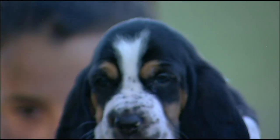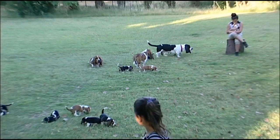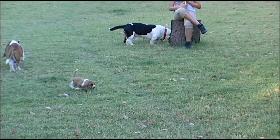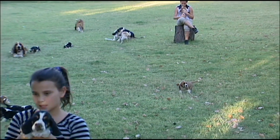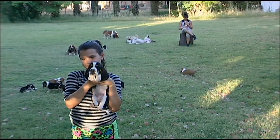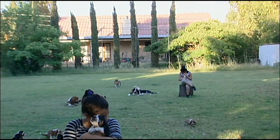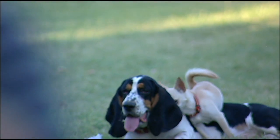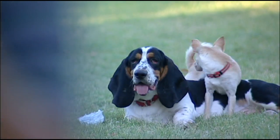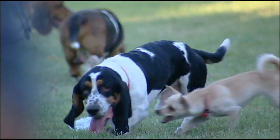Do you want to get a good view of Jock so you can show what some of these guys are going to look like? Kovu is going to look like Jock over there — he's mostly black and white in the back. About 65% of the litter is going to look like Jock. So that's Jock. His little chihuahua friend there is Pepina — she's my sister Angelina's dog.